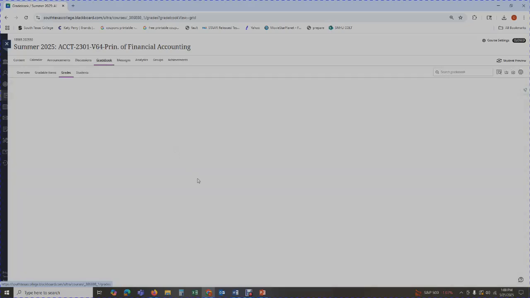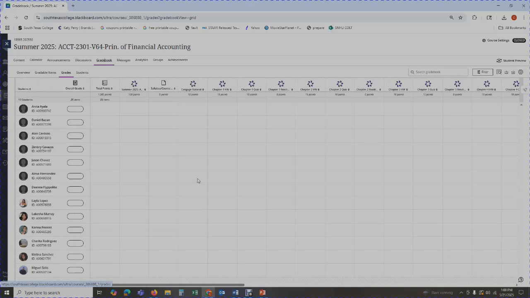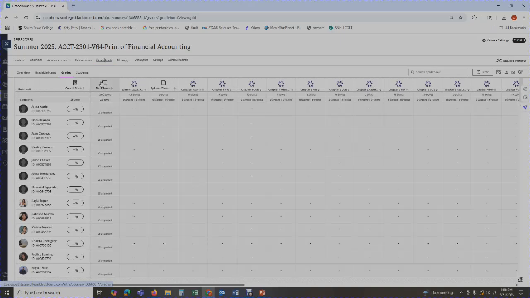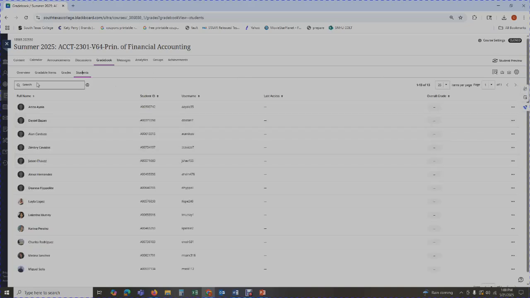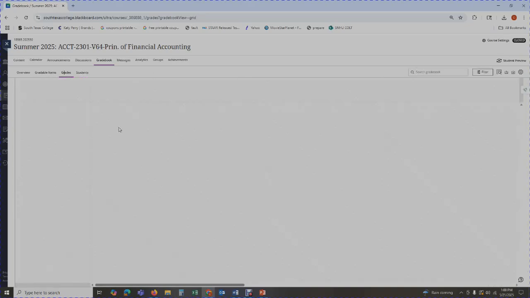On the gradebook, you're going to find the gradebook. I work off a 1,000 point scale for all of my classes. So if you see here, for this particular class, we're going to have 25 items that tally up to 1,000 points. Okay, that is the 1,000 point scale. As you complete your assignments, this will be filling in, and then you'll have a grade populated. Okay, so you'll have that information available so you can check your grades on Blackboard.